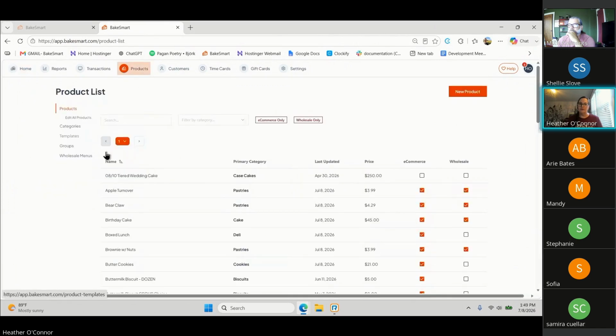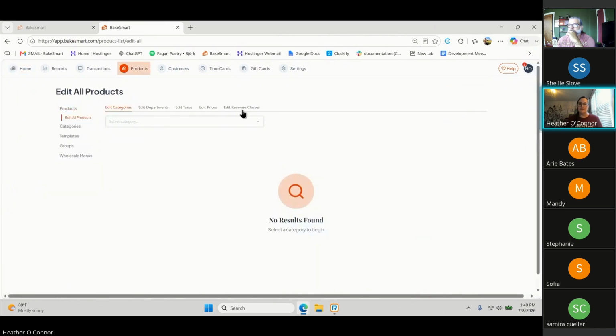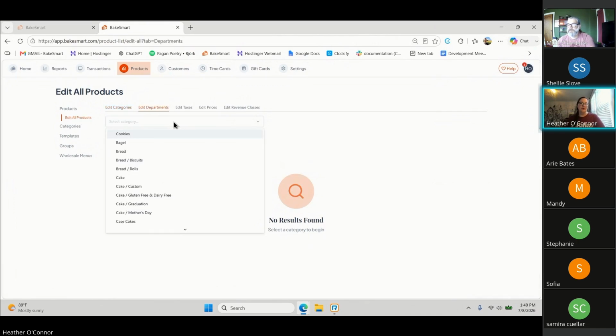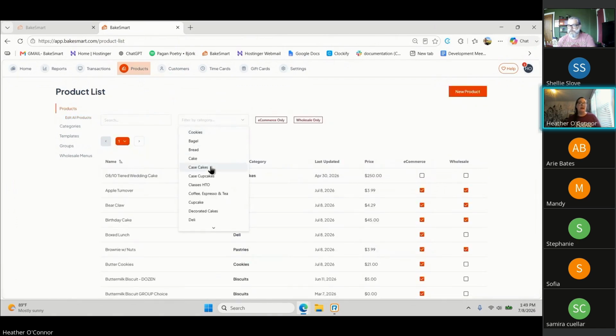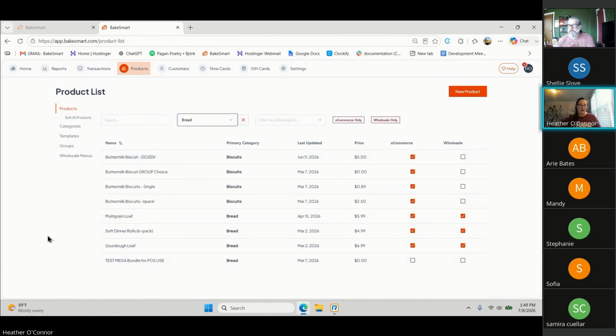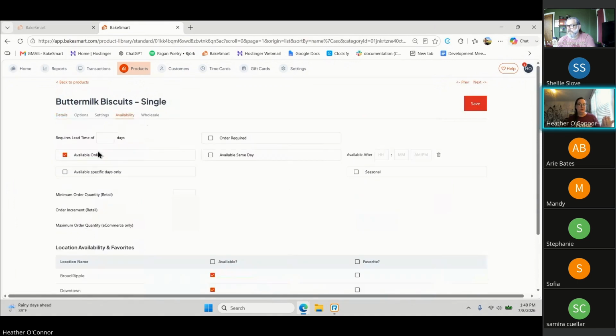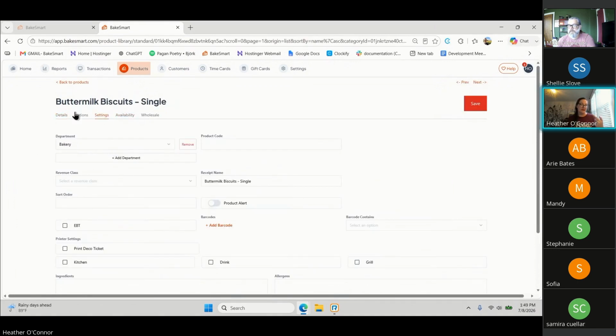I actually just saw that we've got this here underneath our edit all products. This is a big one, and I apologize for going over this so quickly. Departments is something that not a lot of folks are using currently as far as my onboarding teams go, but it is a great tool that you can use inside BakeSmart. Everybody has different departments in the bakery who are responsible for different things, different products, and it can almost be broken down by category. For example, if there's a bread department responsible for your loaves and your rolls, you might want to assign all of these bread products to a bread department. And we're going to go down here. It's actually assigned to the bakery department.